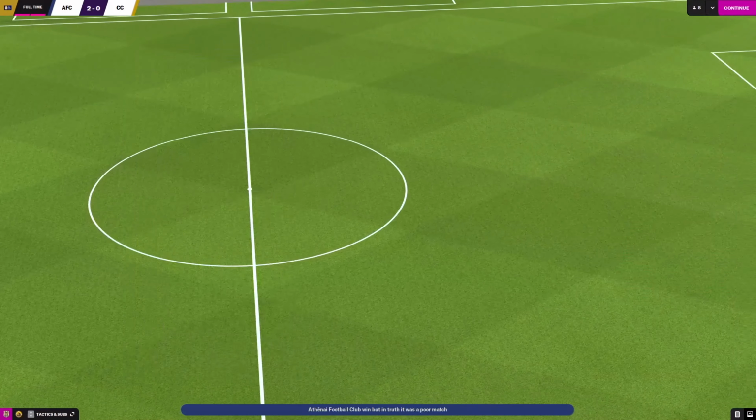Had a couple options in the box. Ooh, they were marked though, so Jones felt that he could take him 1-1. Just goes wide. Putinesca with the corner. Sends it in. That one's saved. Great save by Gunnarsson. But only out to Rashford. Putinesca. Back to Rashford, who will cycle it around.